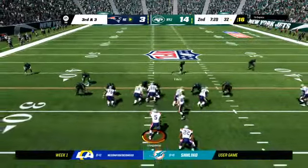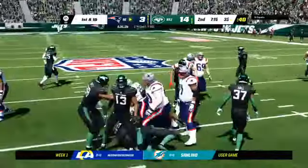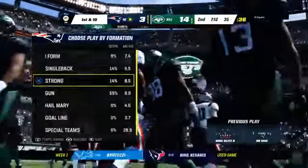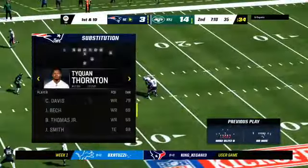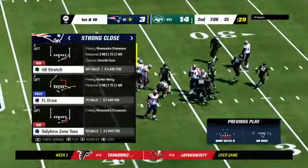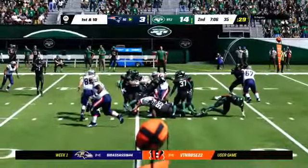This time it's 3rd and 3. They'll try and run for the first with Dillon. And he's able to take this one up to the 35-yard line. It's a gain of 4 there and gives him a new set of downs. We all love to have a home run hitter in the backfield. Guy can take it the distance. But in short yardage, trying to pick up first downs, that big guy, always a nice luxury to have, isn't he?